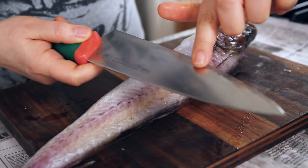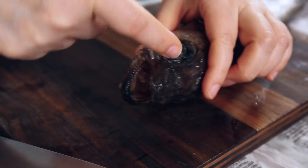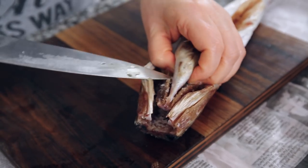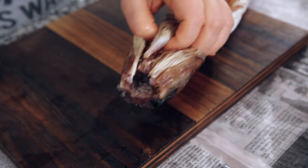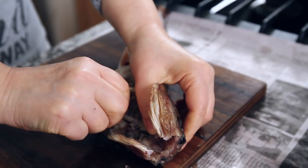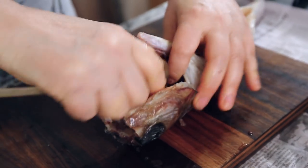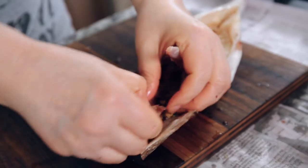You see? Like this. The tip of this head part, I always cut it off. You see? This gill is connected. You can remove it this way. See? So grab this, pull it out. But inside, I like to remove all this stuff. I'll use my spoon. Here.